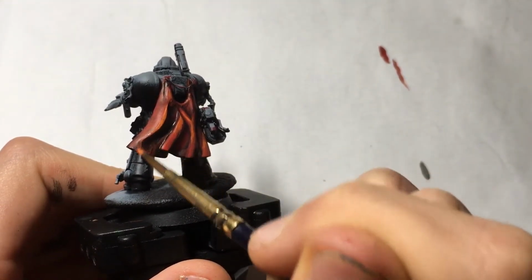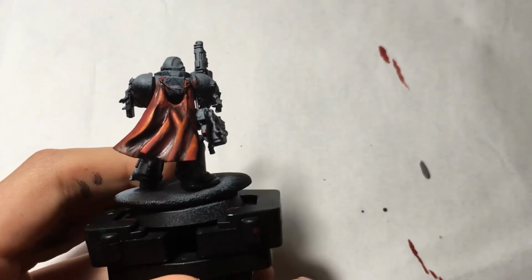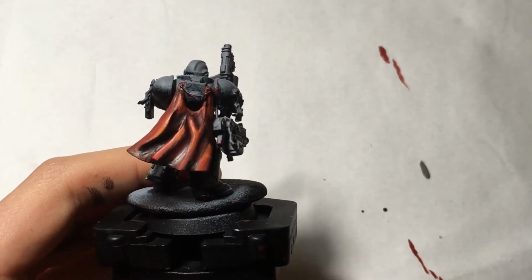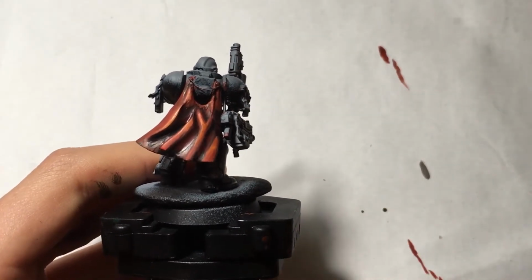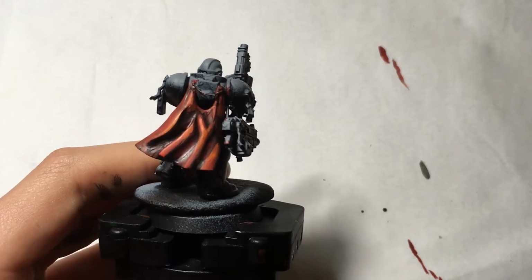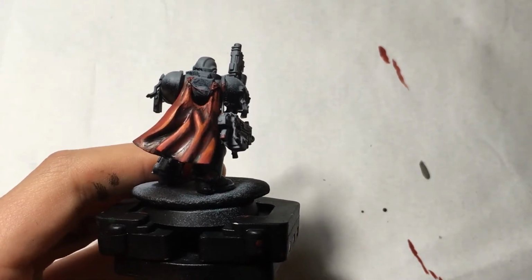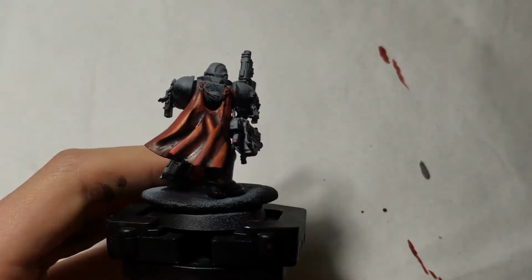You can see it brings a really bright orange into our cloak and makes our cloak really pop. I might go on to add a layer of light orange to the very, very upper edges, just to really bring out the contrast between the really dark and the really light. So, yep, I'll see you for the tips.